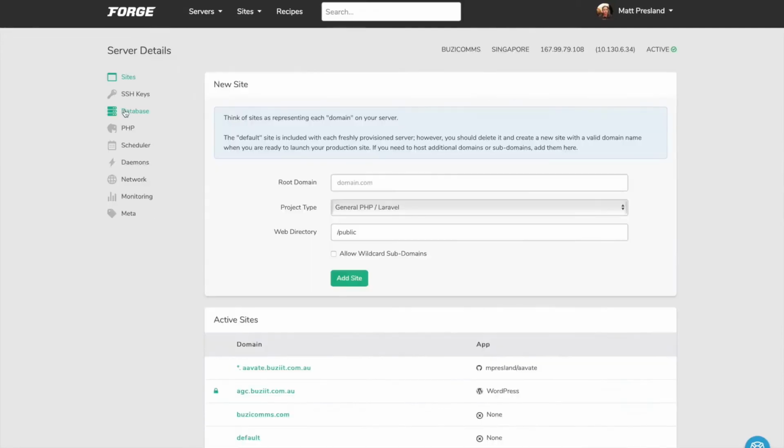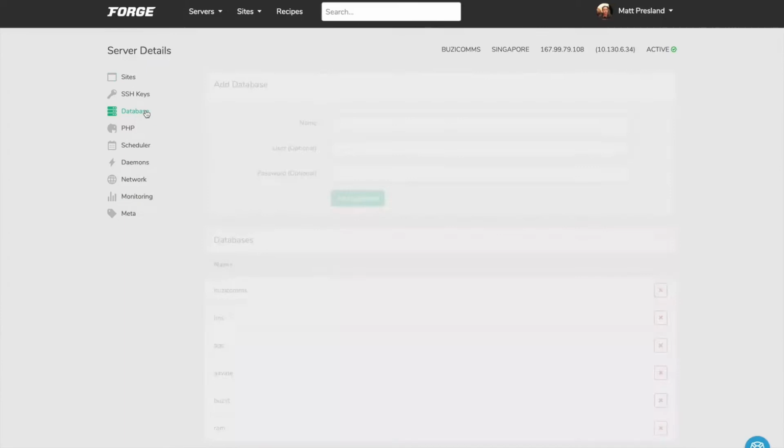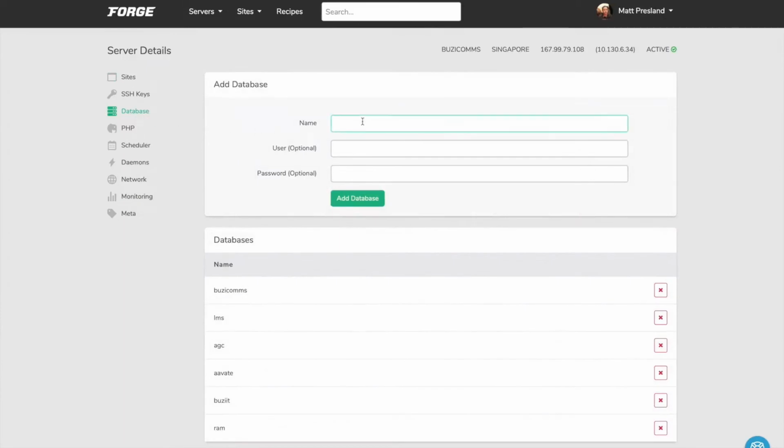It's for your server, and Forge will actually set your server up so that it runs Laravel super quickly. So what I'm going to do is let's first create a database within Forge to handle our application. I'm just going to call it Freelance, and I'll add a database.